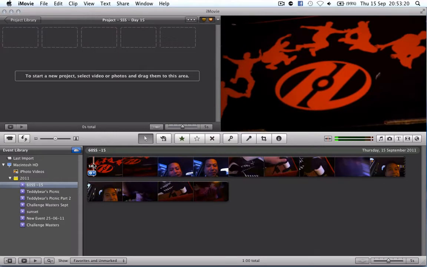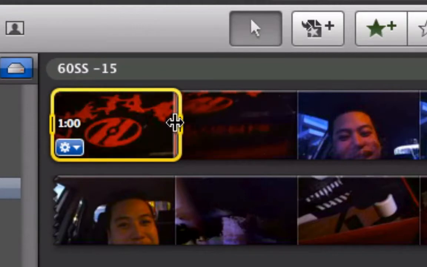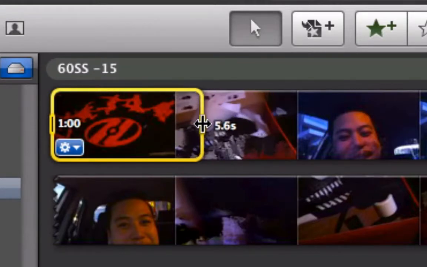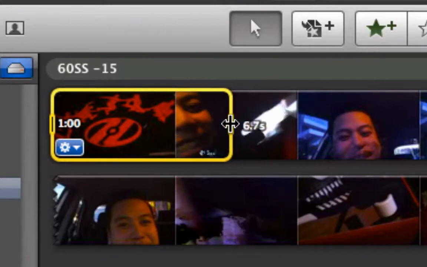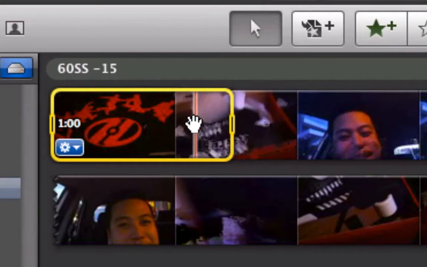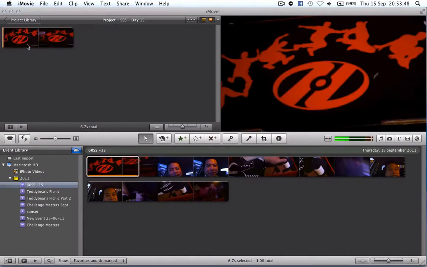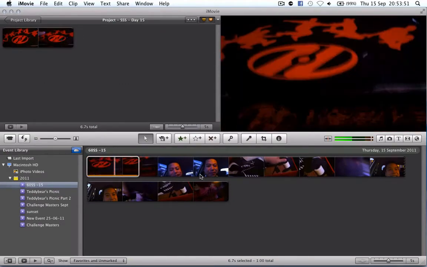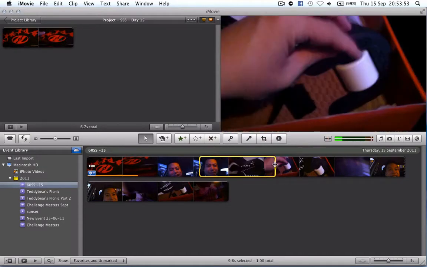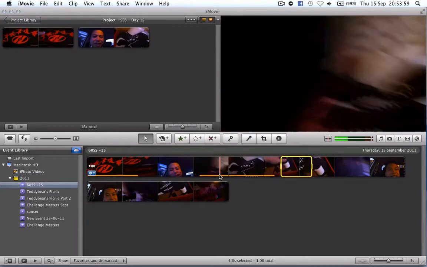And what I can do now is if I click, it's going to bring up a yellow box, and I can decide how much of the footage that I want. So if I pull this through really, really slowly, I get an audio grab as well as the footage hanging through. So if I wanted that much footage, I can move my hand over, and it turns into a hand icon, and I can pull that up to the top here. And you can see that the orange bar is what I've selected. So if I want to chop out some more footage, I can just do that and paste it, and you can see that the orange bar is my selected footage.